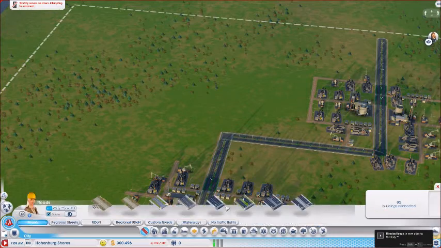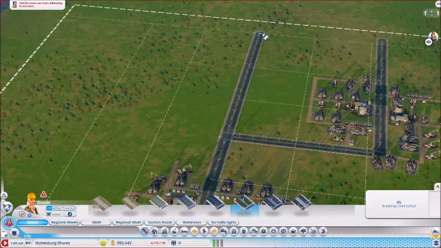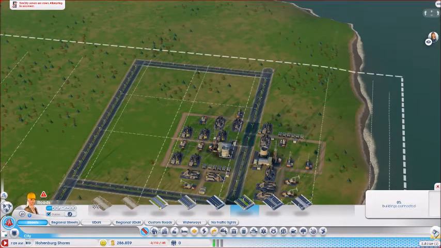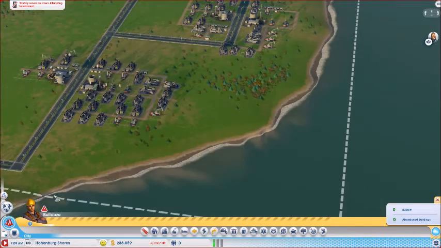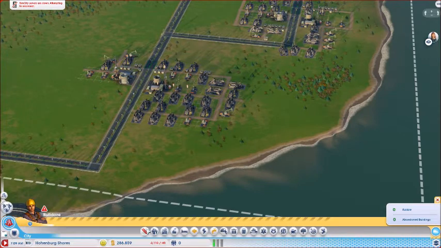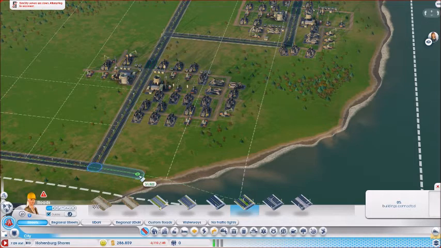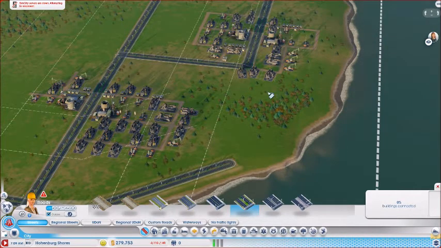I need to do something real quick. Just draw a quick road up here. Sorry there, guys. Just had to stop real quick. Okay. Yeah, I just wanted to draw that for industrial and commercial sake. And then... Right down here and draw it like that.